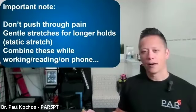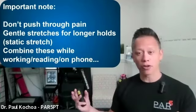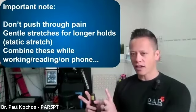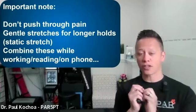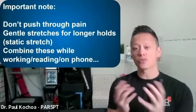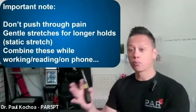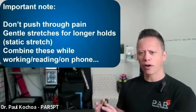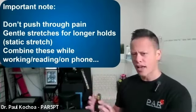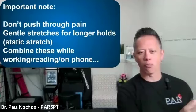So, another important note is that as we're going through these exercises today, make sure you have enough room to move around. Make sure that you go through them without pain, because there is an infinite number of ways that we can scale or modify an exercise or a movement so that it fits for you, it makes sense for you, and it doesn't hurt. And eventually, you'll be able to improve your range of motion, your mobility, your strength, and then get to a point where it's an exercise as we prescribe it versus something that we might scale or modify.